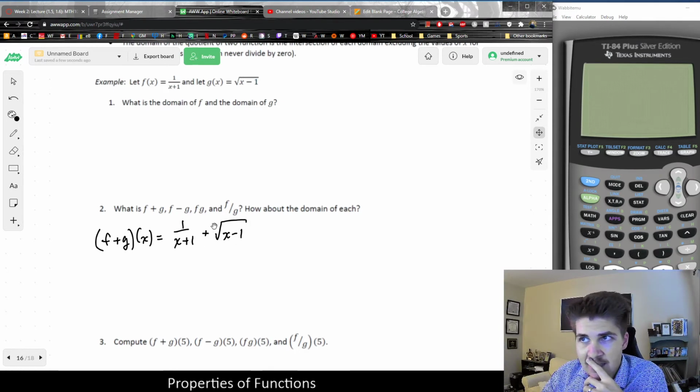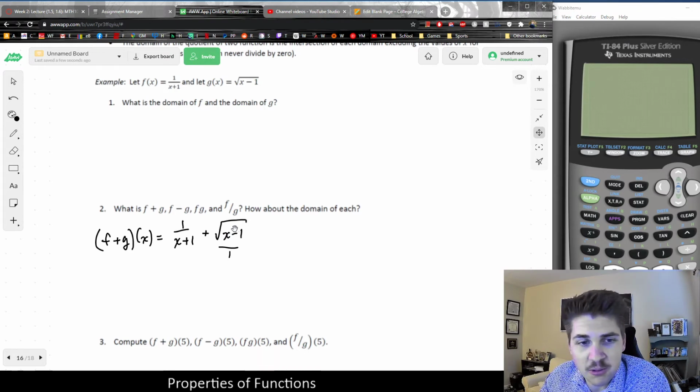And now to add these together, you have to use legitimate algebraic steps. So reviewing intermediate algebra here, the only way we could add these together is with a common denominator. So if I wanted to do that, I would need to multiply this top and bottom. I could always put a 1 under this. Multiply this whole fraction by 1 over x plus 1, and then add it together. That's not that hard in this case, but to be honest, I just don't really want to do it. And the question is, well, what's the merit? It would take two separate parts and put them into one combined function, and that might be simpler.